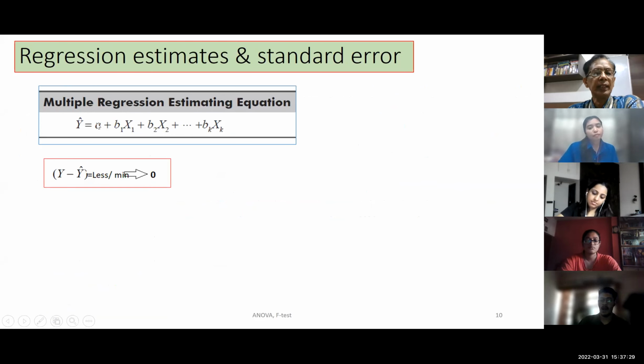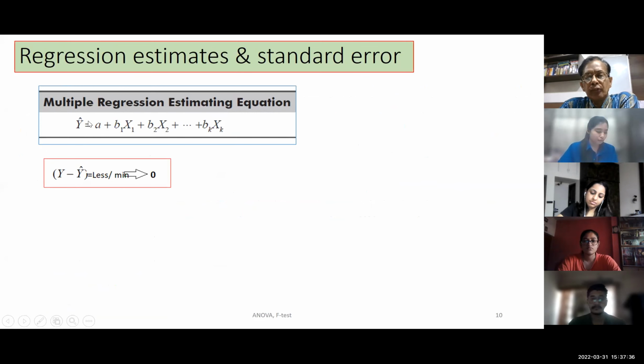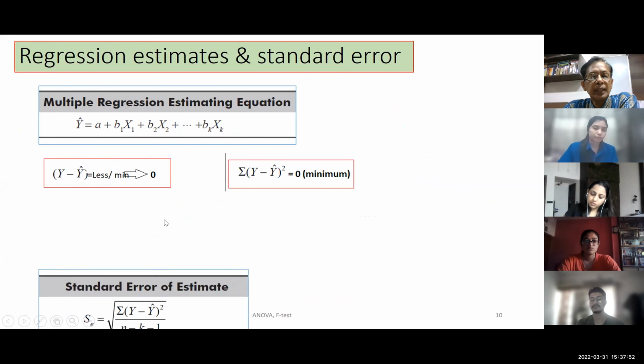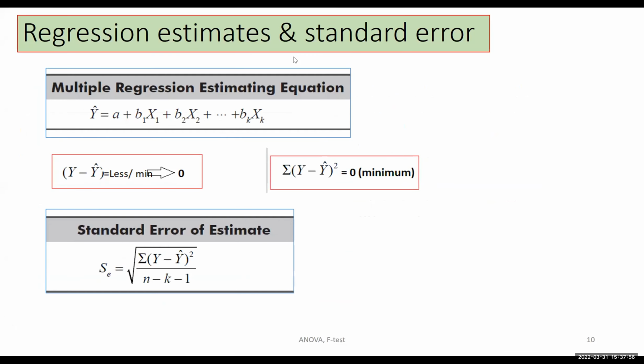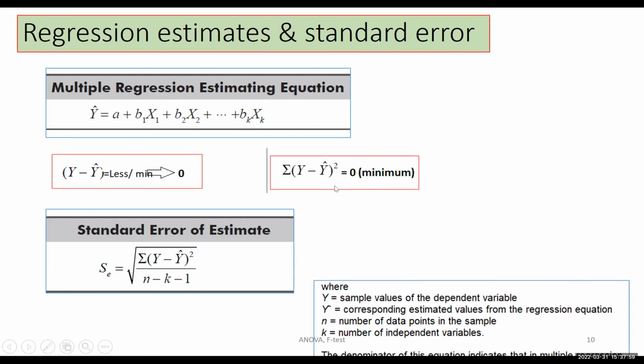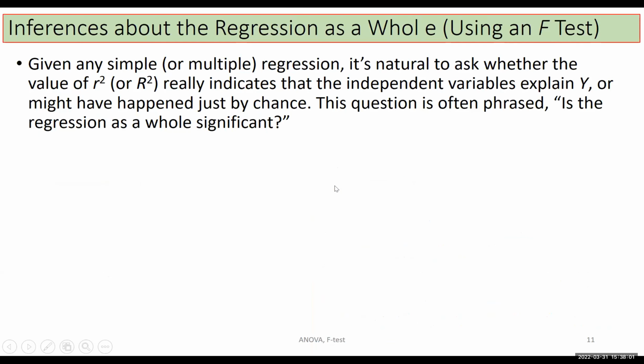As you may recall, I had introduced y cap in place of y, just to remind all of us that what we are estimating is not the actual value. It is a predicted estimated value. Y cap may be slightly different from y, but ये दोनों में अंतर should be minimum. That's why we differentiate square of deviation, and from that we get normal equations.